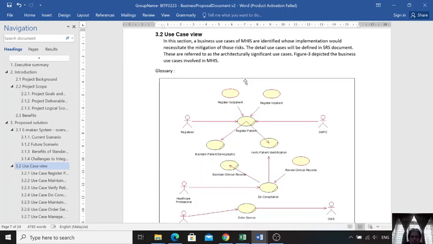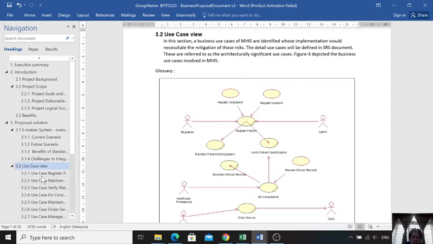So this is the UML notation. If you don't want to use the UML notation, you can use other notation like decomposition diagram and so on, as long as the user can view the proposed solution or the proposed modules or functionality you offer to them.